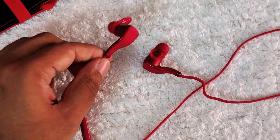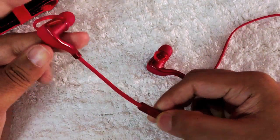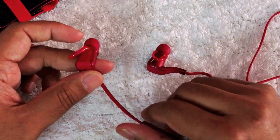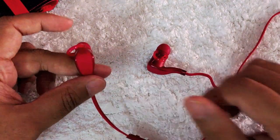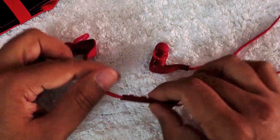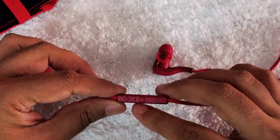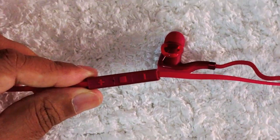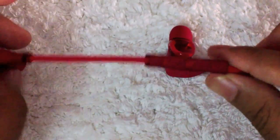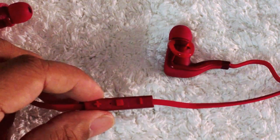There's also a single tiny LED light that switches on when you switch it on. So you will see the little tiny Bluetooth indicator LED right there. This lets you know if it's paired or if it's not paired or if it's disconnected. There's also the multifunction inline controller, which has a microphone right there. It also has volume buttons and a multifunctional key, which you can use to basically answer a phone call or make voice calls, etc.